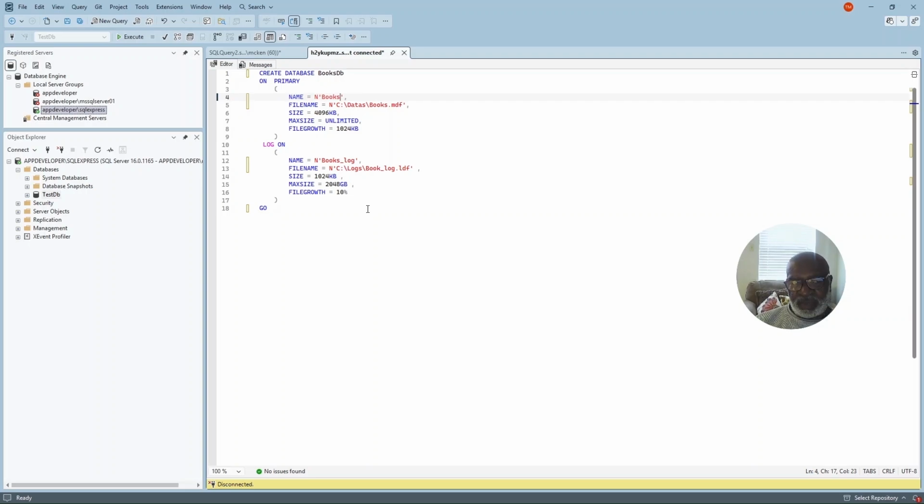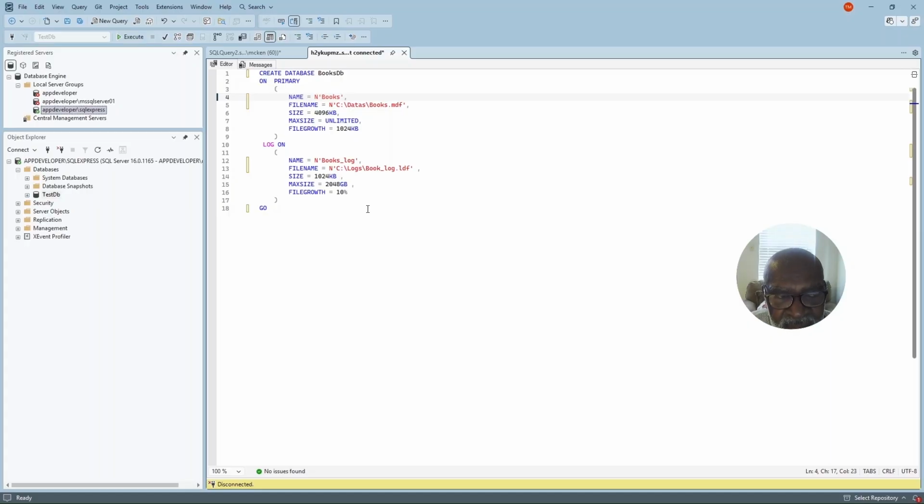So if a system crashes, you lose power and your UPS goes out, whatever. I've worked at places where the UPS actually burned up. So how do you recover your transactions? How do you recover the processes that were going on in the database? Well, you go to the log file, and that will help you to recover the transactions that were occurring. So the log file is very important.